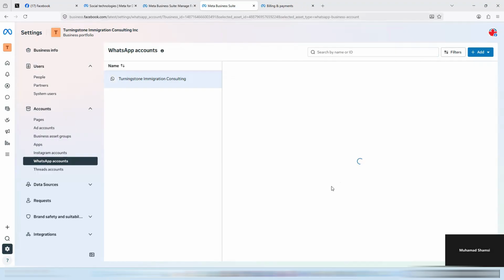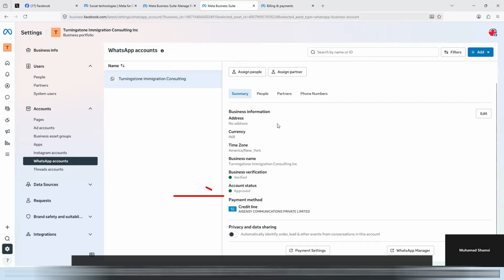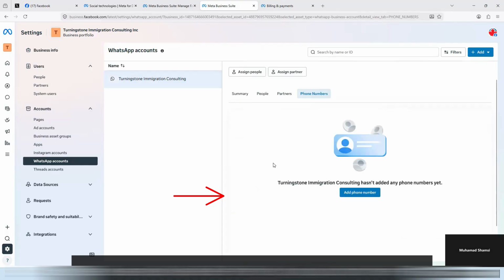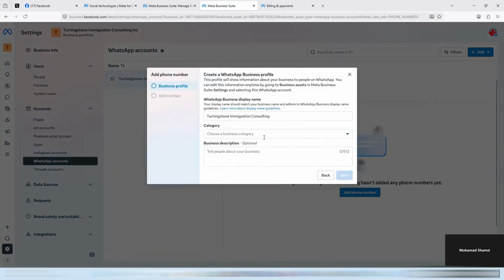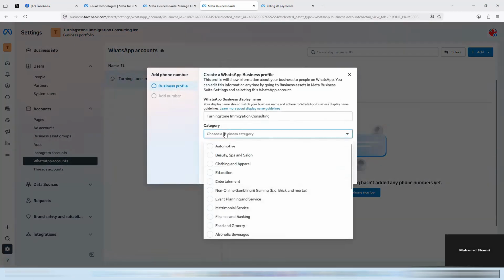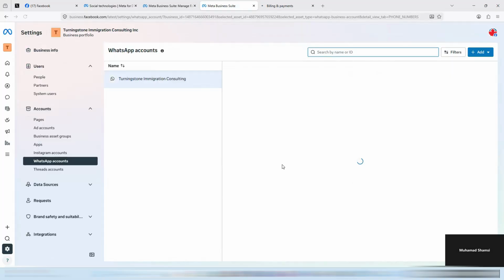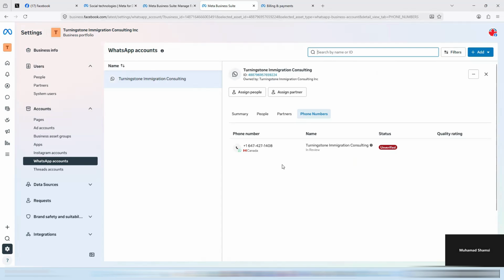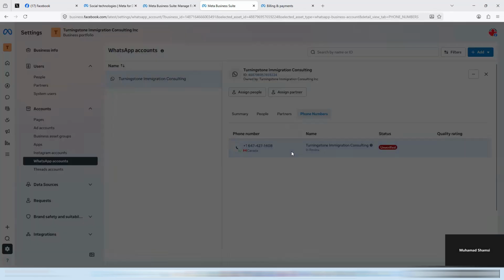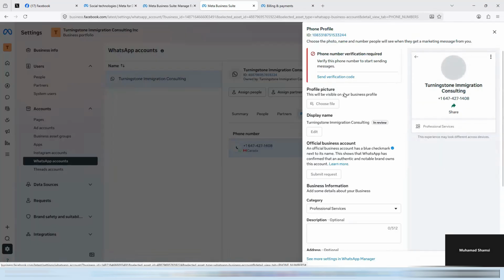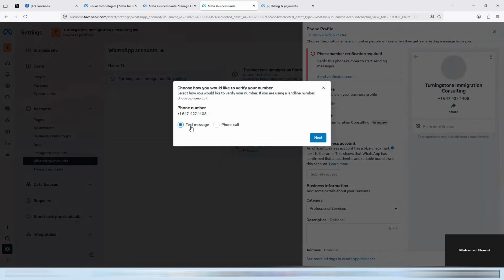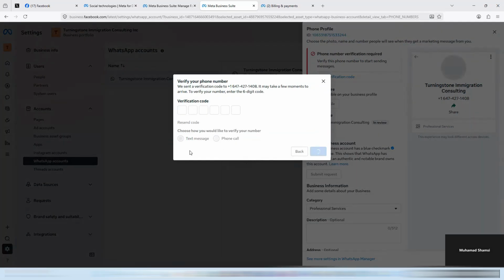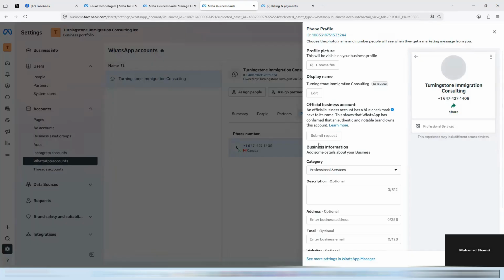Then we'll add our WhatsApp number. Adding the number is pretty simple. We just add the number and it'll ask you to verify it, so we will verify the number. We will fill in all the other details like the business information, the display name, etc., which you can do on your own. There is nothing fancy. The status of the number will show pending, which is fine. So the number is still pending.